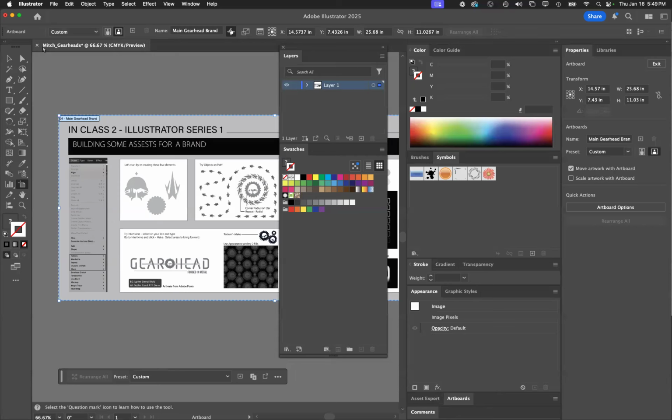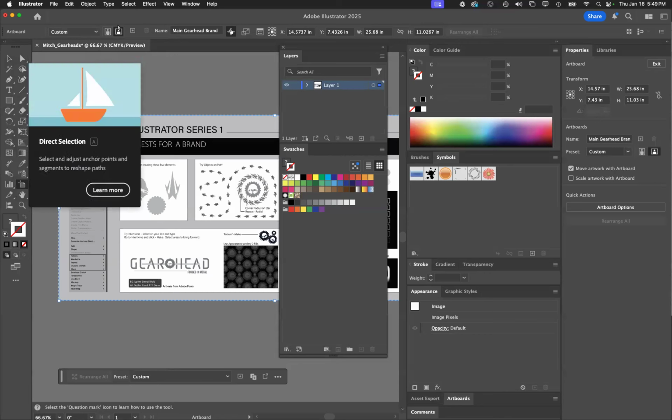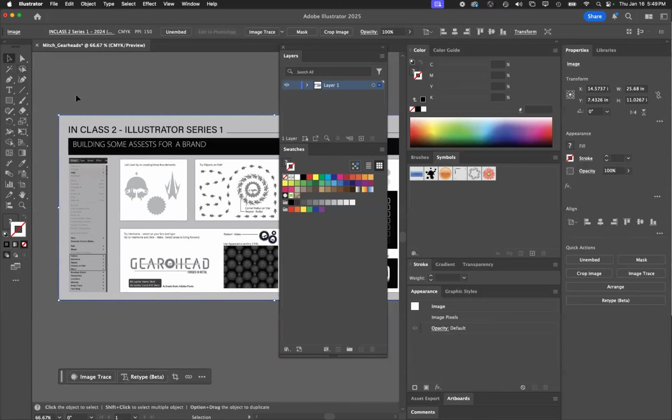So that's handy. And go ahead, you can hit the V key. We know V is our black arrow, right? So you can click on black arrow, but I want everyone to hit the V key. I'm gonna go through and keep working with shortcuts. I want you to keep practicing your shortcuts because they're the same in InDesign pretty much as Illustrator, as Photoshop. A lot of the keys are the same, right? So if you get practicing them, it's gonna really help.